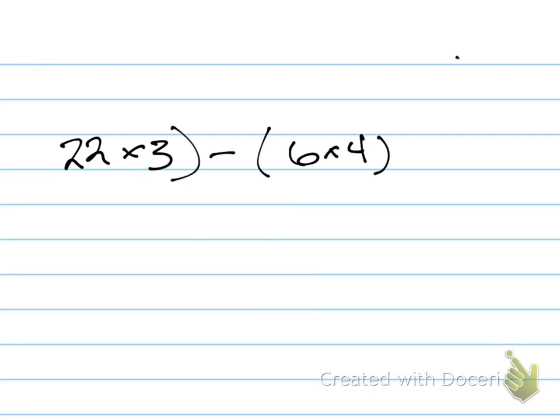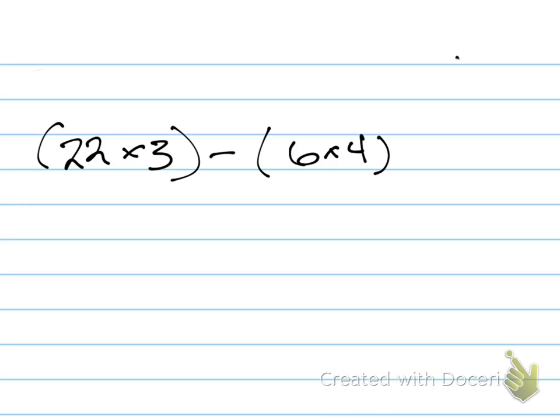It might say something like the difference between 22 threes and 3 fours. You got to work that out. The difference between 22 threes and 3 fours. So the difference between 22 threes and 6 fours. So difference is subtraction, and it's the difference of 13 fours. Sorry, not 13 fours. I might have just gave you a tip on what the quiz is on.